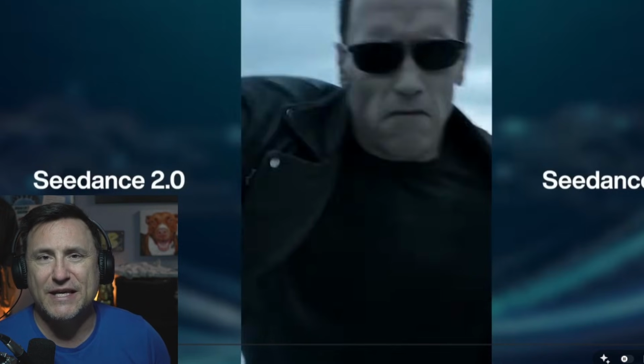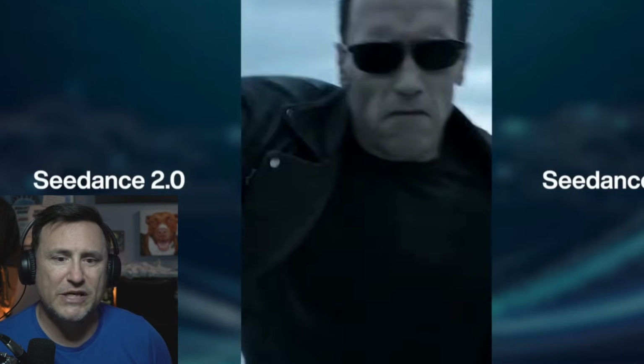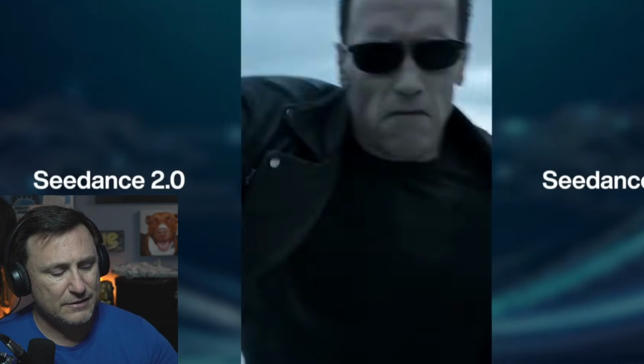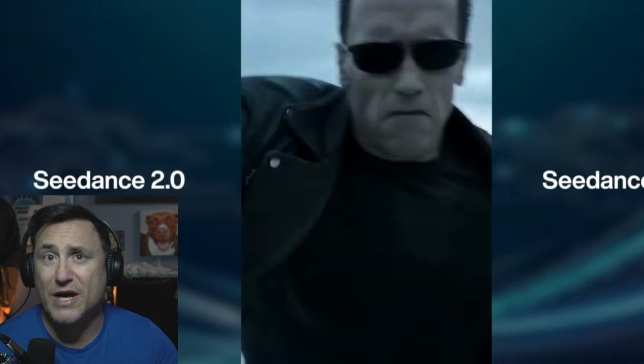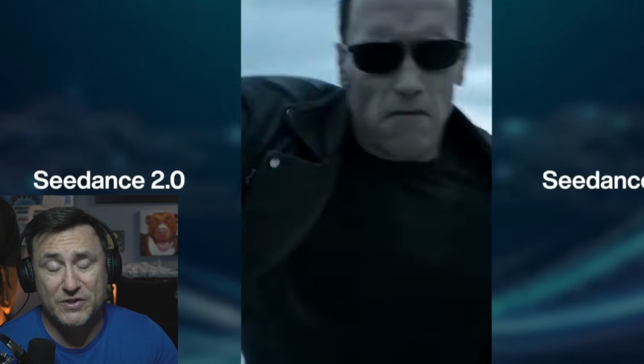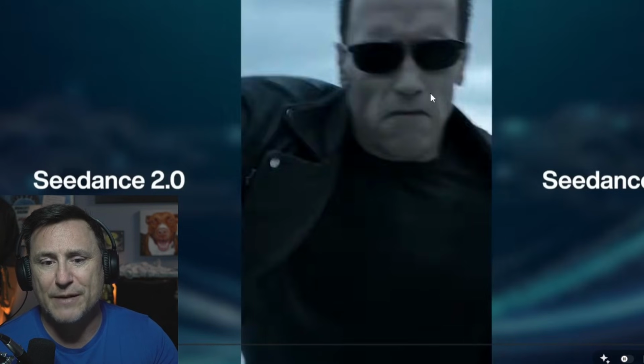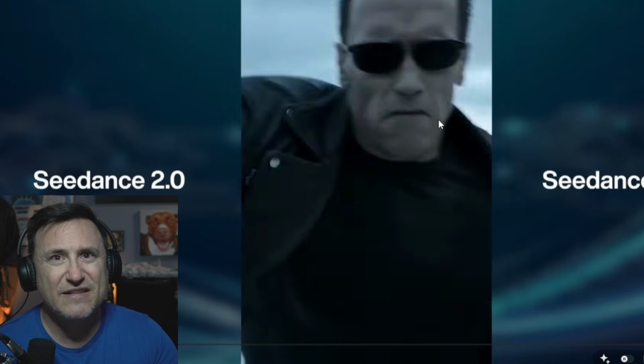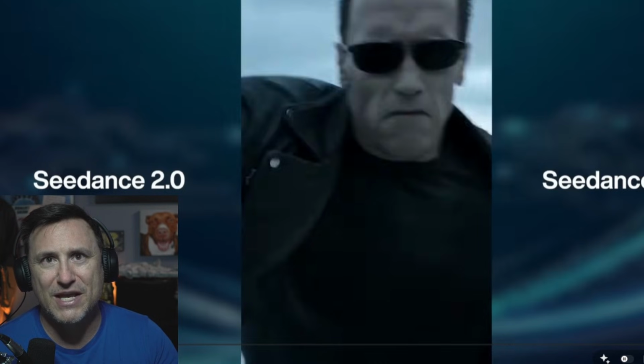The thing about this, they said Arnold Schwarzenegger, the Terminator, fighting RoboCop. RoboCop's not accurate. His armor's not accurate in a lot of these shots. And then they're using Arnold Schwarzenegger from Terminator 3, but he's got a haircut that's extremely short, that's not normal to any of the Terminator films, except maybe the first one.